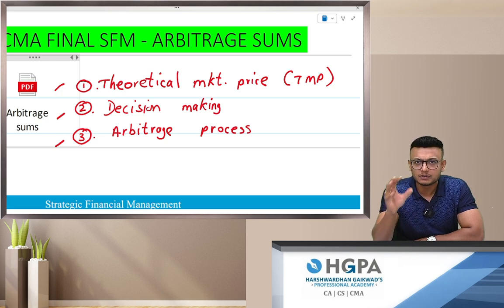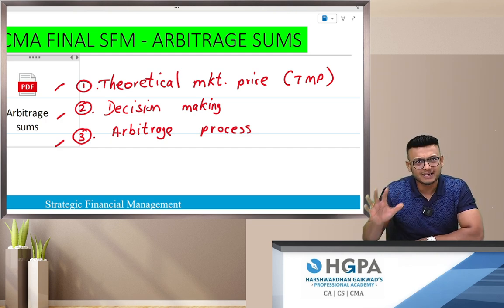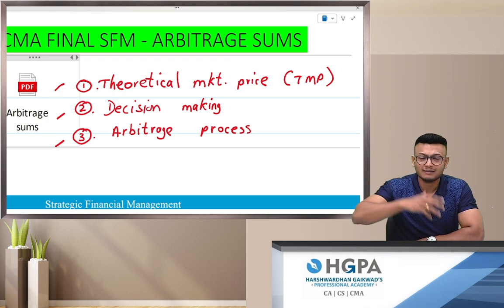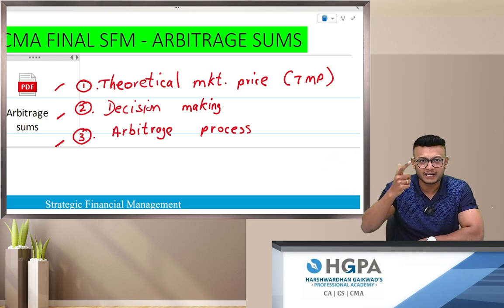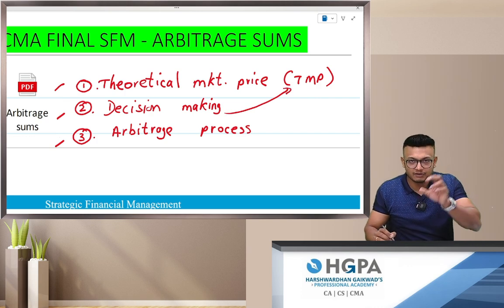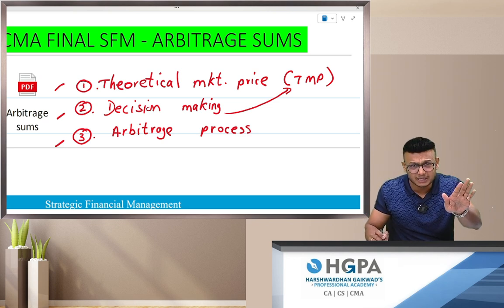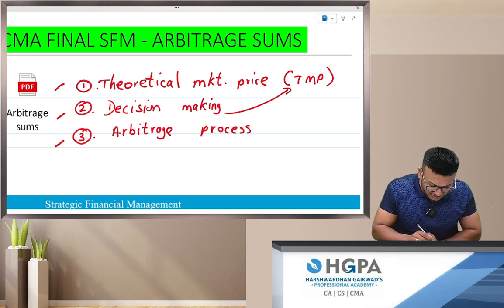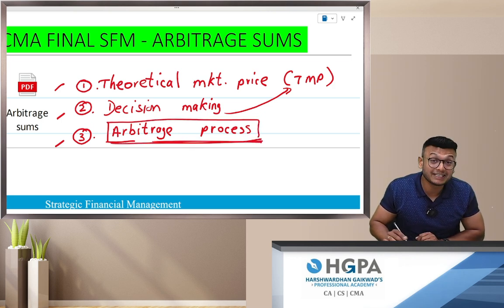First, we'll compute the theoretical market price, which you have already done. There are already lectures in your drive, and I think it's very, very simple. If you know the 12 times formula, it becomes very simple. Nowadays in the attempts, they give us the exponential figure. Second, the decision making will be one line: buy spot, sell future and all that. This process is always compared with the theoretical market price. They will give you an actual price also, and you need to compare. Simple. And third is the main arbitrage process, where you need to write step by step.